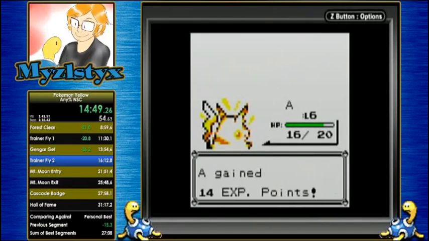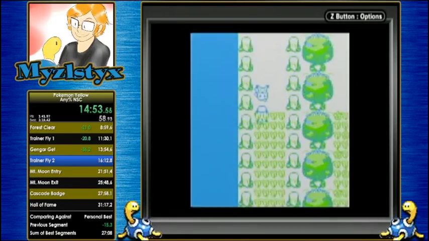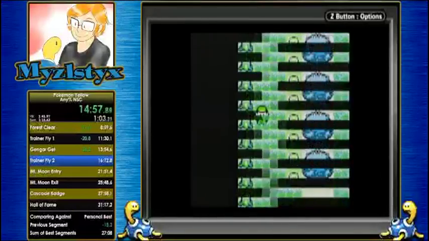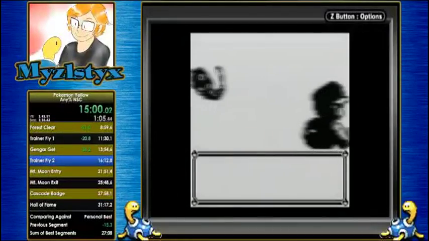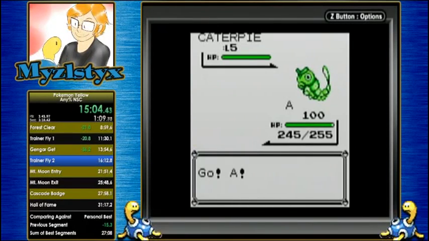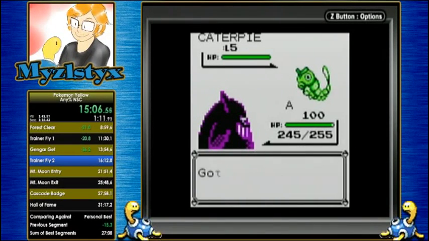So Gengar's going to get experience, and he's going to go to level 100. Cool story. We got a level 100 Gengar now. And to explain why that happens, as we walk back to our buddy, the Trainer Fly trainer again, we need to set up one more Trainer Fly. But as I do that, I'm going to explain why that just happened.